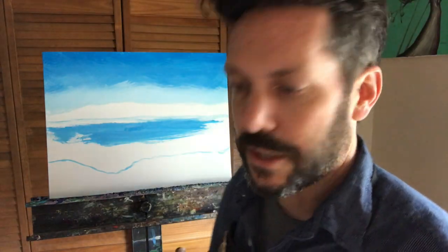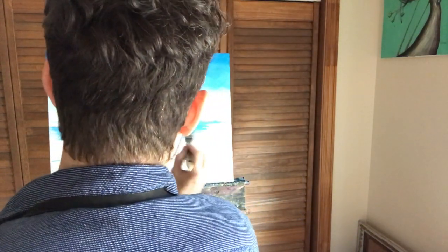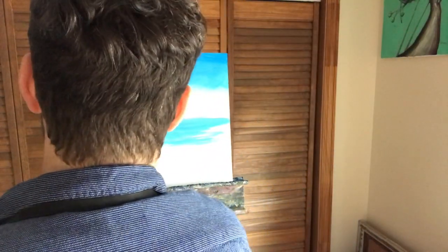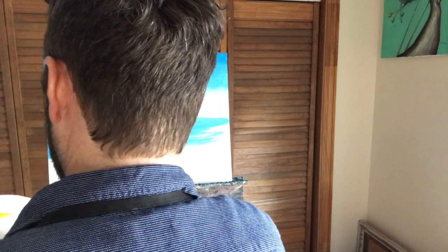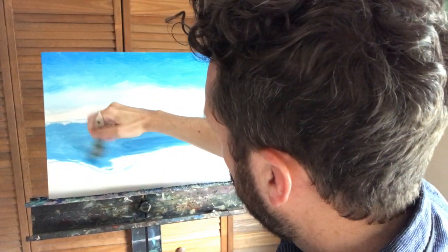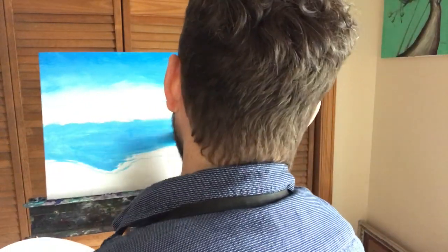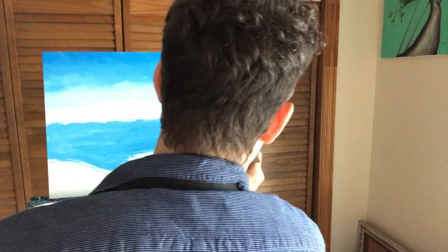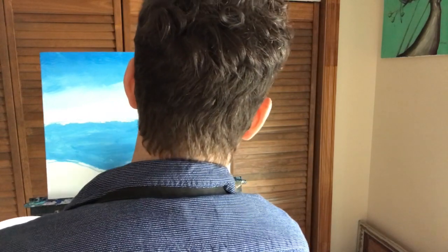This is going to be all the same blue for the most part. We could add some texture into it later on, but right now I'm just going to make it this solid medium blue. After I do this with the big and hairy brush, I'm going to go back in and get my horizon line a little straighter with my medium brush. For right now, I'm just going to use this big and hairy brush to fill this in. You can see that I'm not using too much paint, because we want this to dry. We're going to put layers. We need this to dry so we can get this painting done in about 30 minutes.